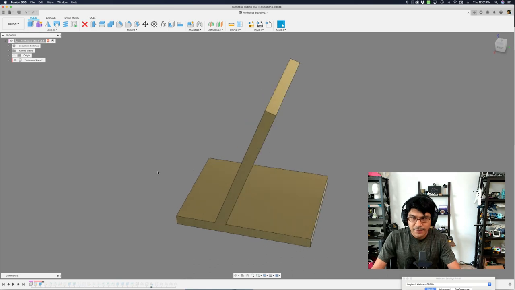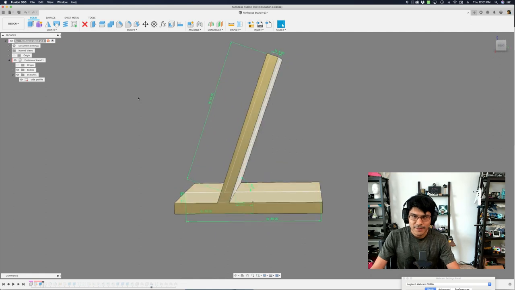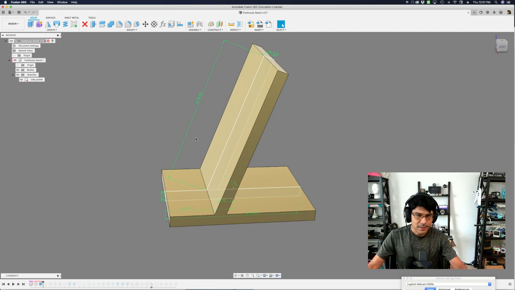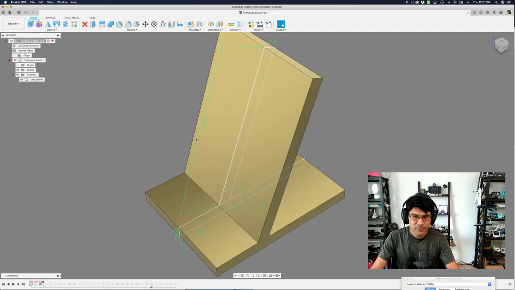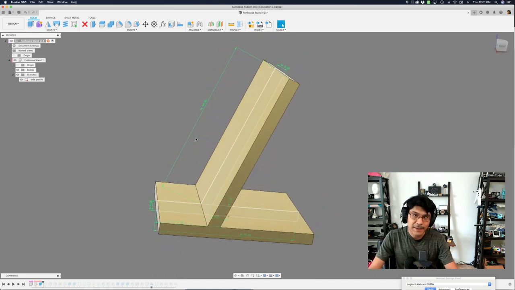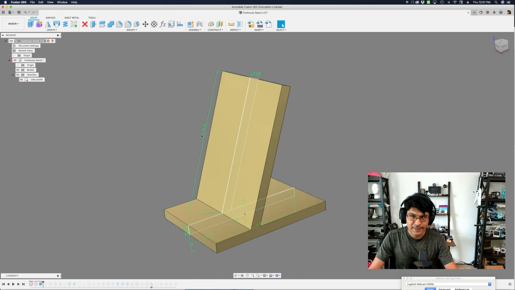I'll take a look at it before, and just kind of look at this as a standalone stand. I do have a tutorial from a couple months, maybe even a year ago, that walks through how to create this with sketches, sketch constraints, and sketch dimensions. So I definitely recommend checking that out, because I'm talking more about using the Emboss feature and the new thin extrude feature. But it's very much the same kind of recipe to create this stand.